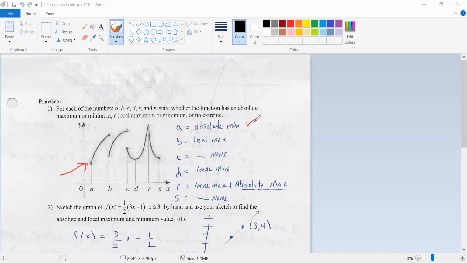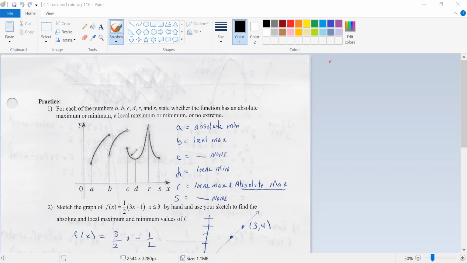Okay. If you're looking at B, very confusing because my eye is drawn here. I want to call it a min, but the value jumps. So at B, you're going to have a local max here. So that takes care of the first two. You have an absolute min over at A and an absolute max at B. That's that closed interval method that we were talking about in the last example.